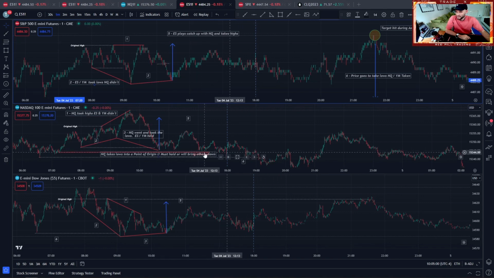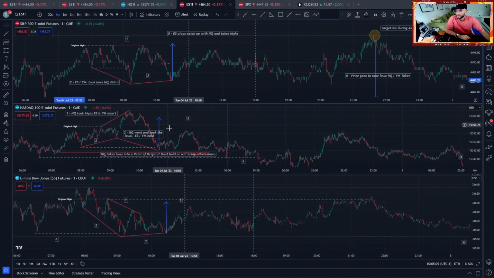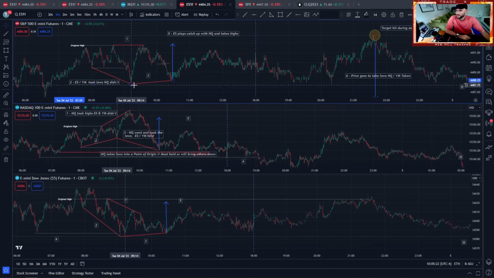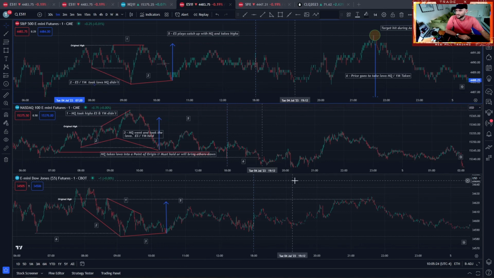Why I was choosing 44 is because it was this point of origin. This is a point of origin where price was accumulating, price has moved away, come back to this point of origin, you're expecting price to respect this level. Okay. Now, if it breaks this level, so if it breaks this point of origin, you would anticipate it to pull ES down. And at that point, you'd have a market structure shift and you'd be anticipating further bearish price.